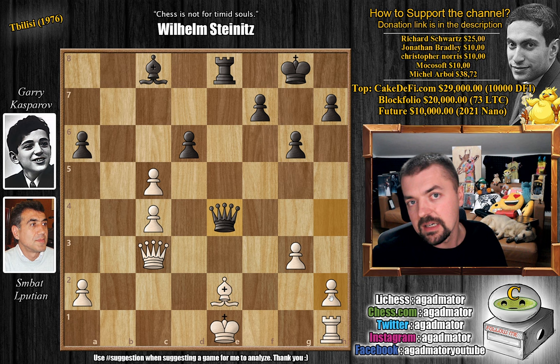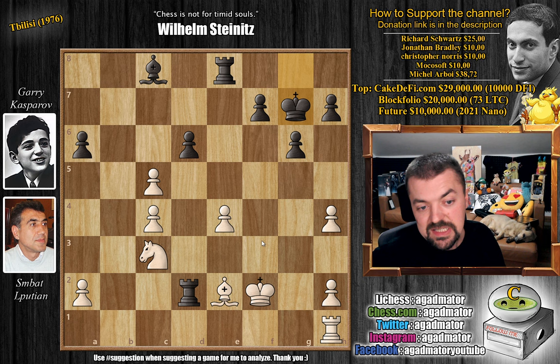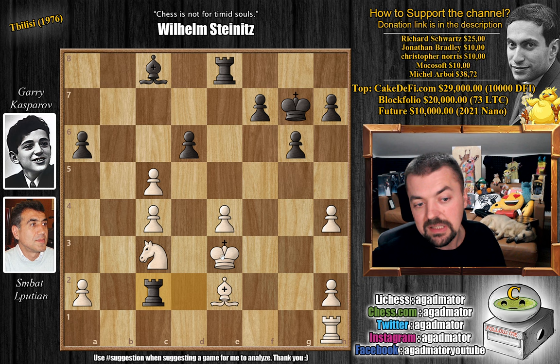So after rook to b2, Lputian said, let's trade queens, g captures on h4, okay, rook captures on d2, and now bishop captures on g7. He trades everything off, king captures on g7, and now king to e3, attacking Kasparov's rook, rook to c2, and even king to d3. And this is where Kasparov has to be very, very careful.